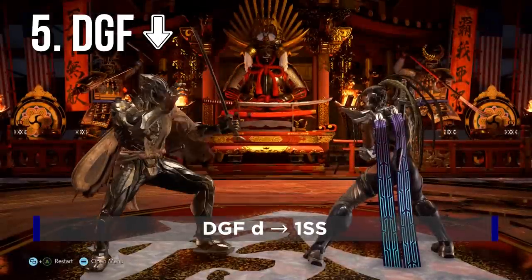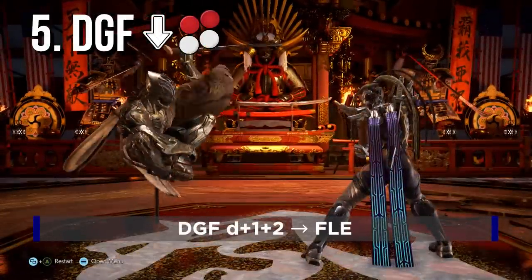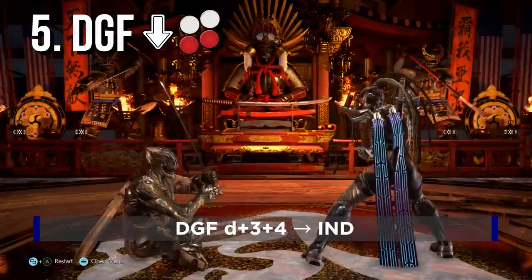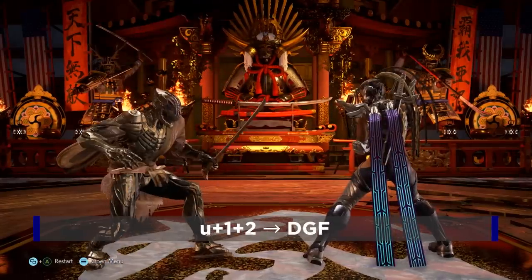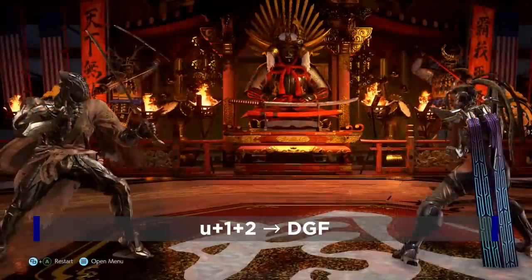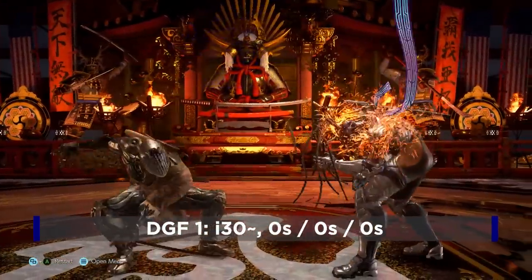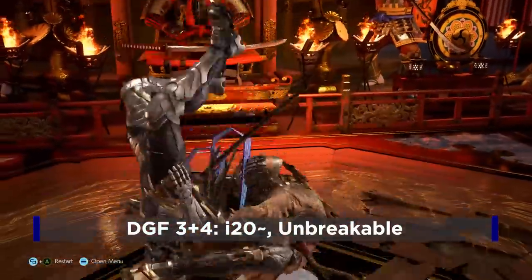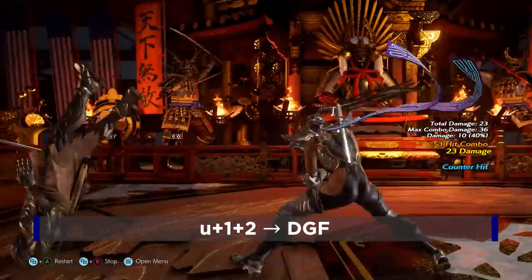Dragonfly down goes into default stance. Dragonfly 1+2 goes into Flea. For better consistency, do this as down 1+2. And Dragonfly down 3+4 goes into Indian meditation. It should be noted that the manual transition into Dragonfly is rather fast, and is part of the reason why it's possible to pull off stuff like run-up Dragonfly 1 or Dragonfly 3+4, even against high-level opponents, though it certainly isn't something that can be abused.